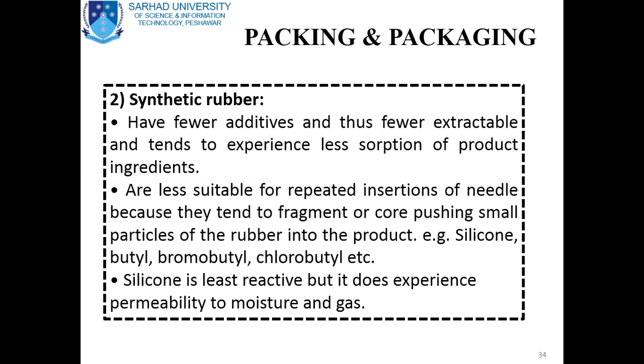and the absorption of product ingredients is also fewer as compared to the first one. They are also less suitable for repeated insertion of needle because they tend to fragment or core, pushing small particles of the rubber into the product. For example, silicone, butyl, bromobutyl or chlorobutyl, etc. Silicone is least reactive, but it does experience permeability to moisture and gases. This is the drawback of the silicone, but one of the advantages of the silicone is that it is least reactive.